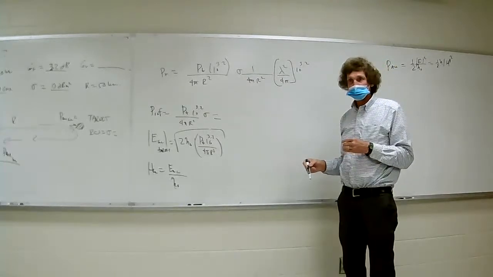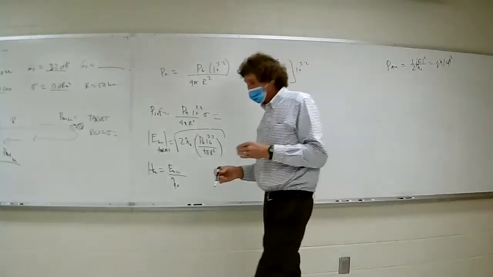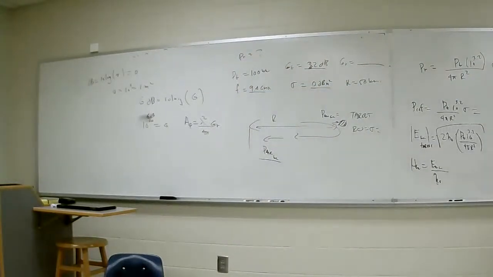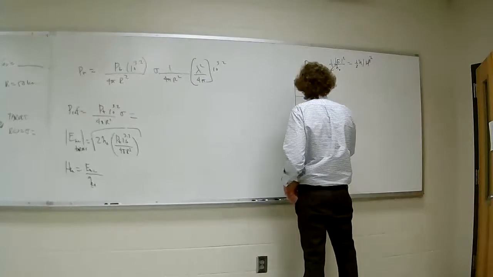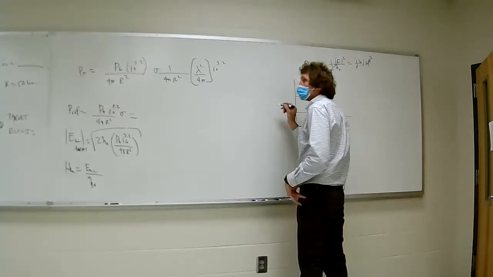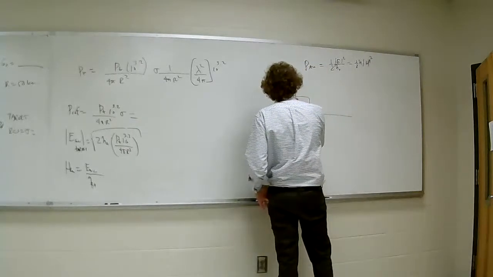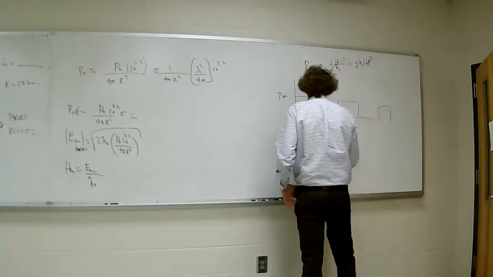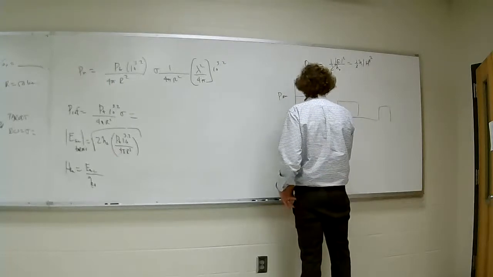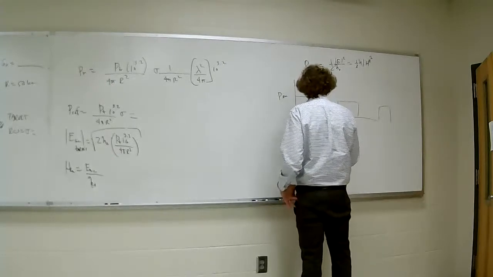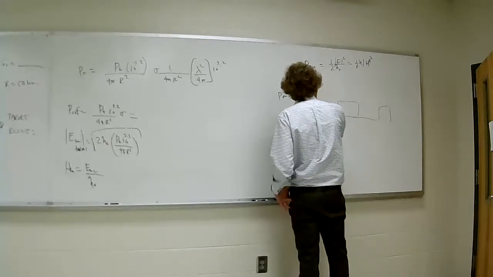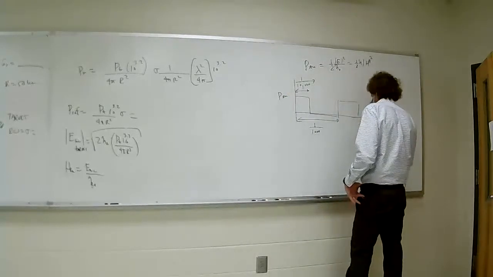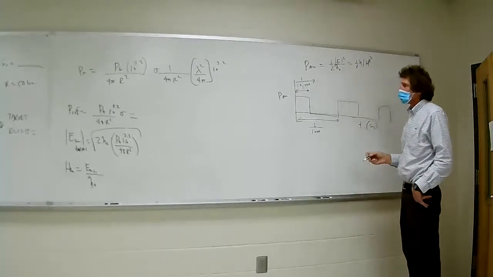Now I'm not done with it. If I go ahead, I'm going to add something. So suppose I say the waveform looks like this. Suppose I draw out a waveform, and I said this is the transmitting power. I might as well call this the transmitting power density. Now let me take a look. Say this is going to be 1 over 1,000 and this is going to be 1 over 10,000 seconds. This is going to be time in seconds, okay? So this is the actual transmitted power waveform.